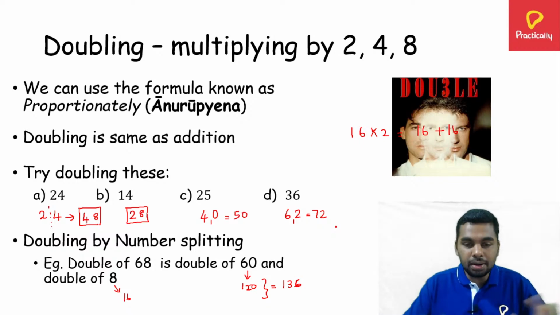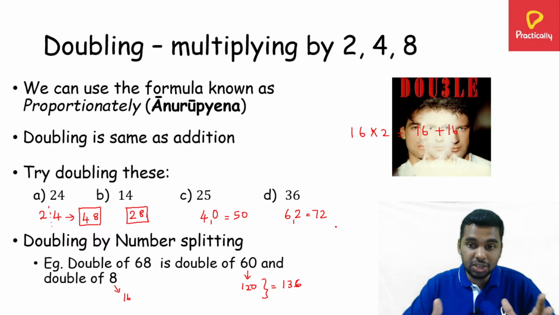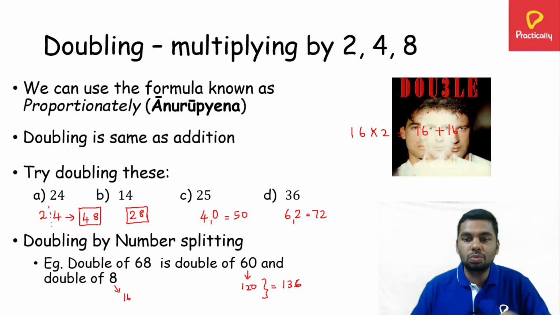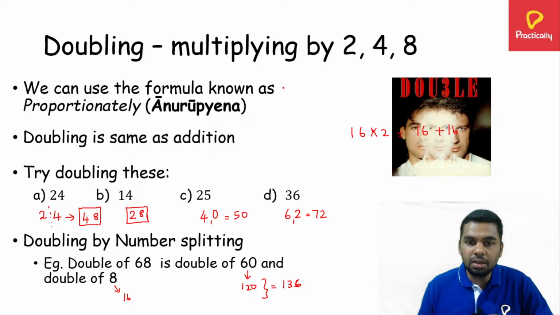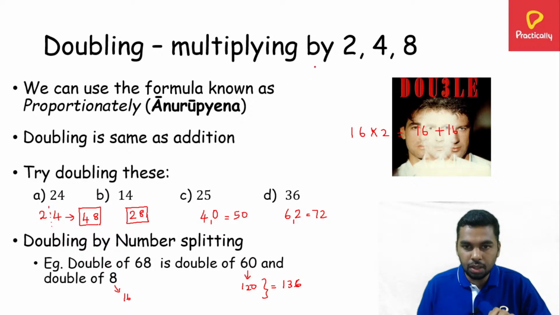So this doubling operation is similar to just addition. That's what this picture just symbolizes. You can see the two people are just adding together to form a single image, just like that. So one way of thinking in terms of image is that, I don't know how many of you know what is the negative of an image.